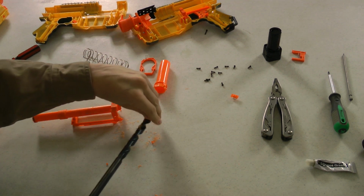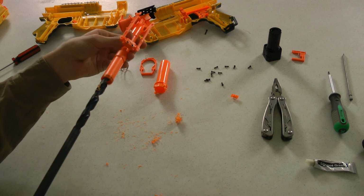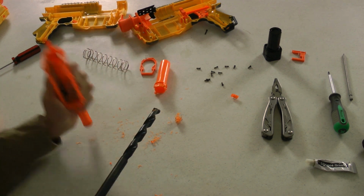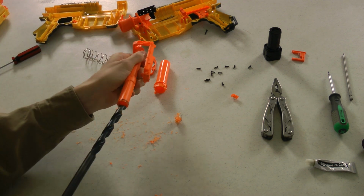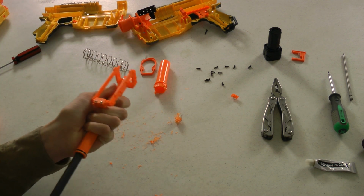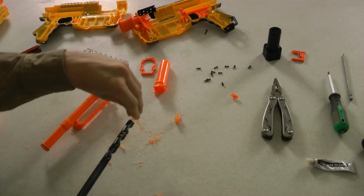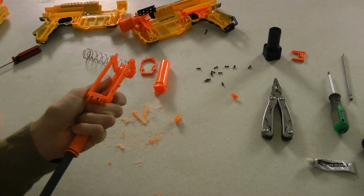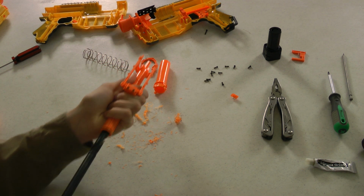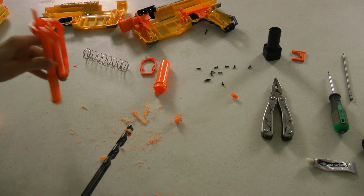I have the air restrictor spring here. I just have to get the air restrictor itself out. Sometimes you can knock it out, sometimes it'll fall out itself. Normally it doesn't though, so you have to do this here. I think I just got it out. It's out now.